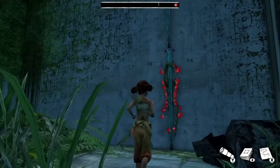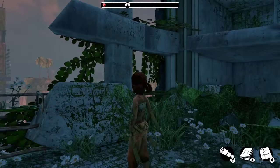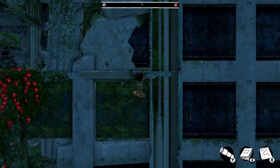Right, let's go up here. Blimey, look at it all. You don't spew on the camera, love. That's awkward all round. Right, so I think I might actually have to go down again. Down and across and then up again. Often the way in this game. Oh, quick, get to the drain pipe. Oh, no, I need to do that. I need to shimmy a bit more. Right, onto the drain pipe. Up in the air. And we're on the move again.